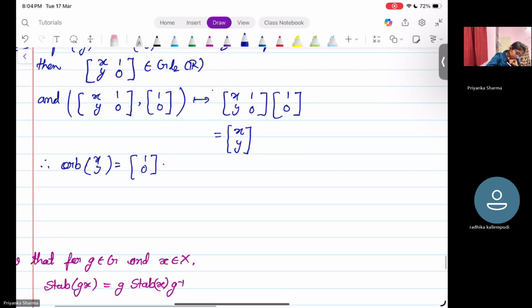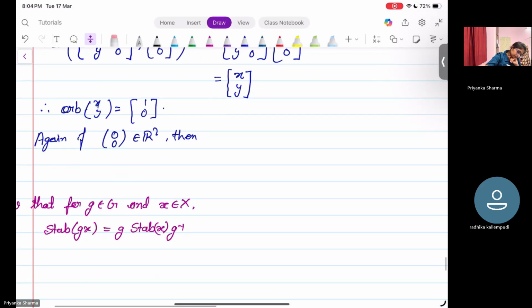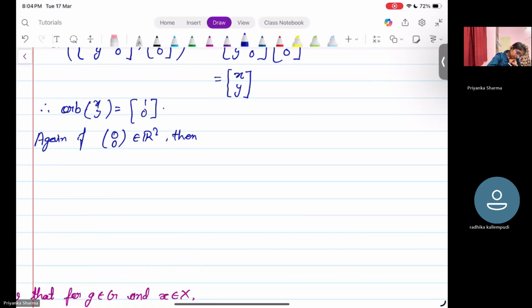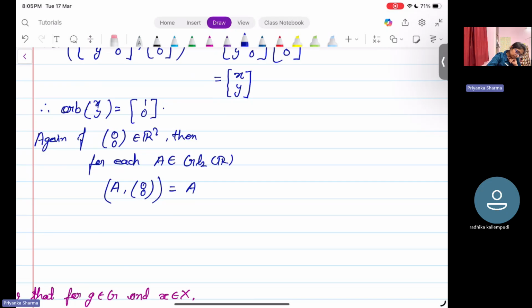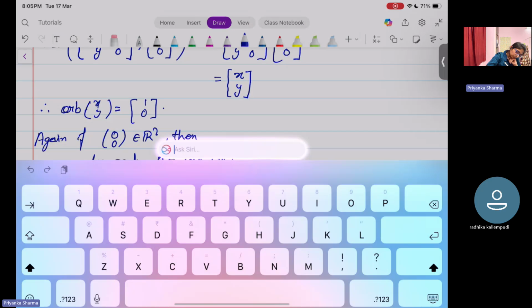Now, if we take (0, 0), written column-wise, belonging to R square, then for each A belonging to GL2R, A multiplied by (0, 0) will be (0, 0) itself.